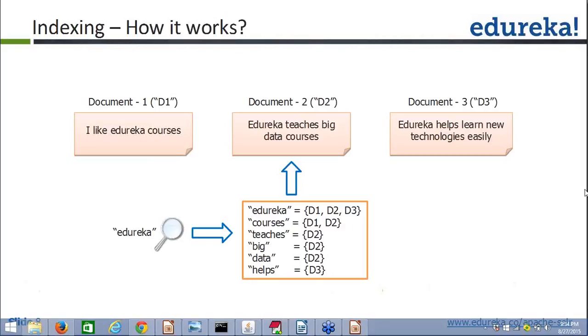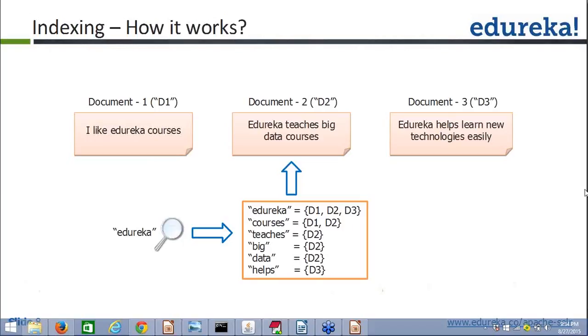Such words are very, very common, and they quite often occur in most of the documents. So we assume that such terms do not really add any value to any document. That is why we simply trim them off at the time of indexing. Do we understand that, guys? Why do we trim them off?